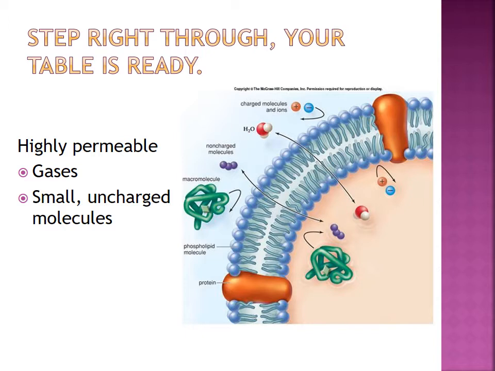At the same time, your red blood cells are bringing carbon dioxide up. That's going from the high concentration of carbon dioxide in the red blood cell over to the low concentration of carbon dioxide in the lung. So you get this gas exchange. That's really important for later in this sequence.